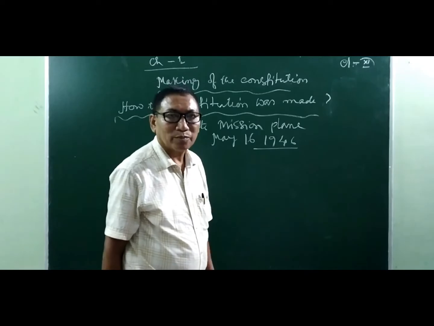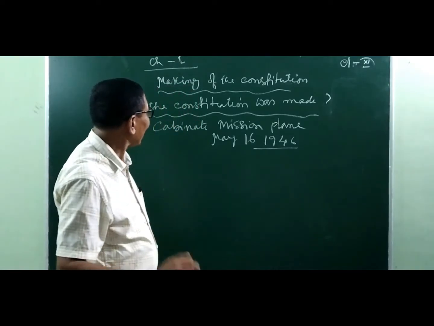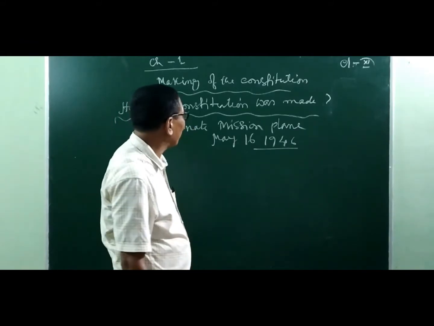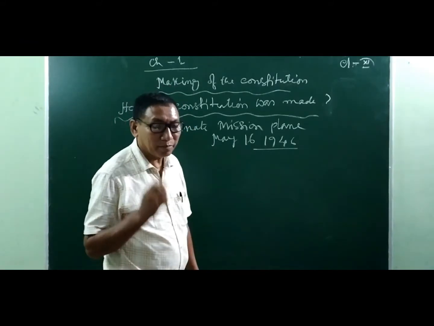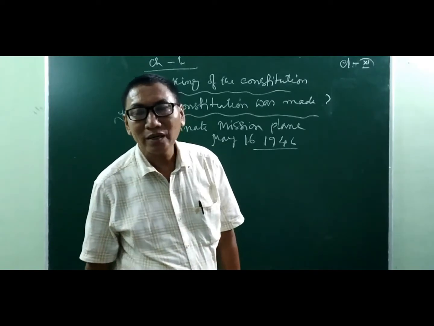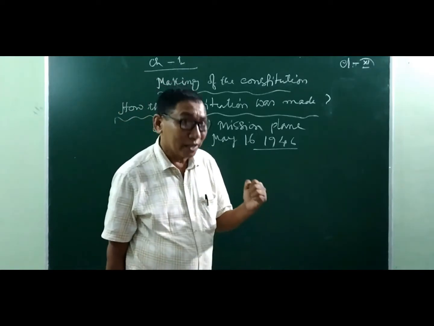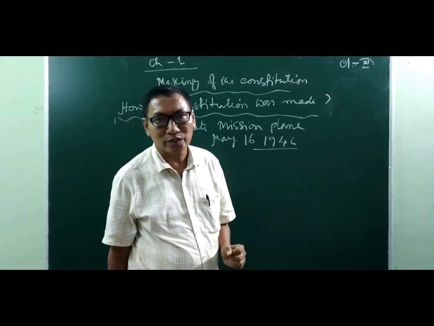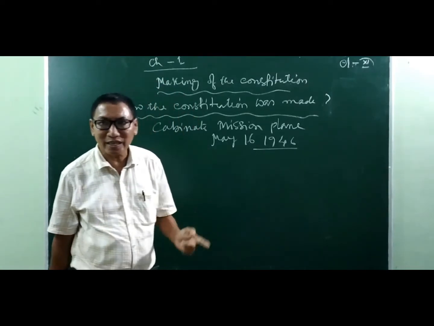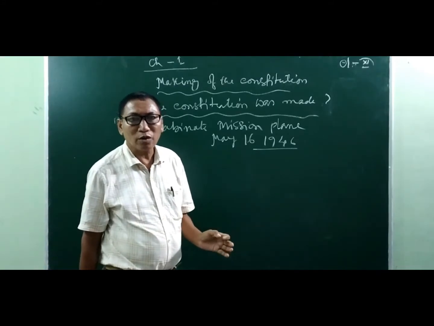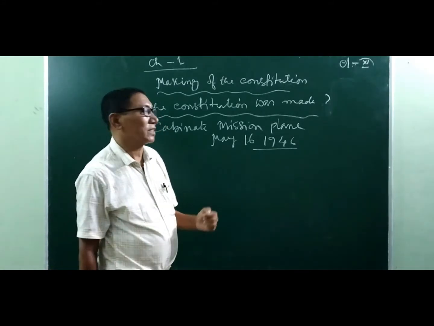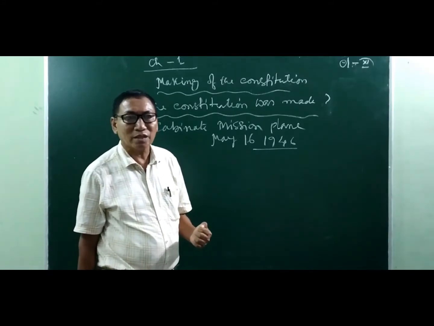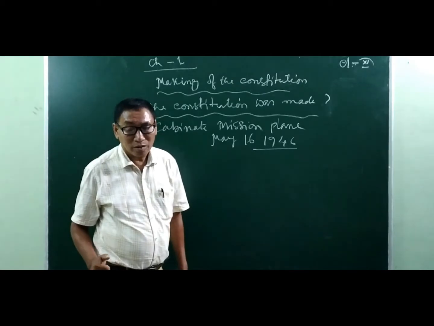So we are just starting the political science of class 11. In the last classes, we discussed the making of constitutions. We learned what a constitution is and from which word it comes. Secondly, we learned the definitions of the constitution given by different political thinkers. Later, we learned about the characteristics of a constitution.